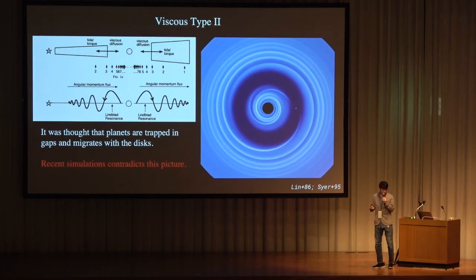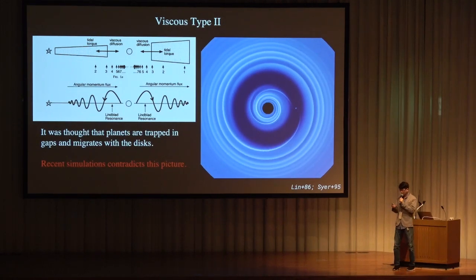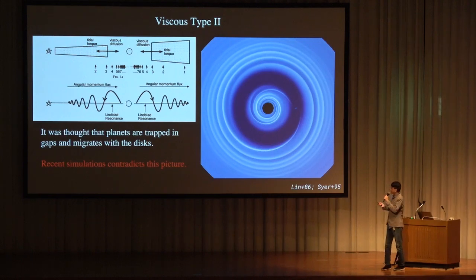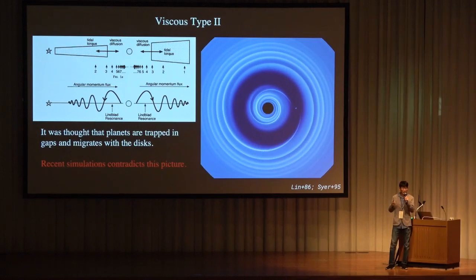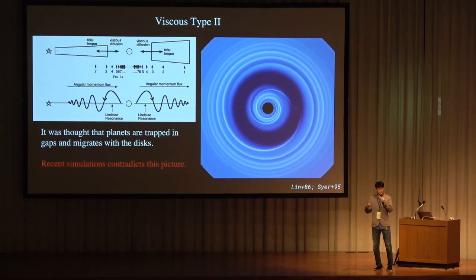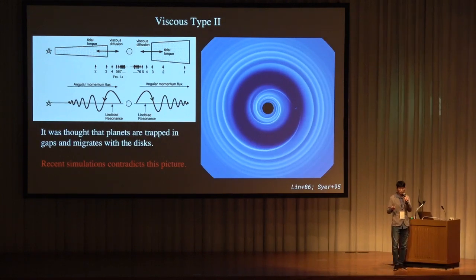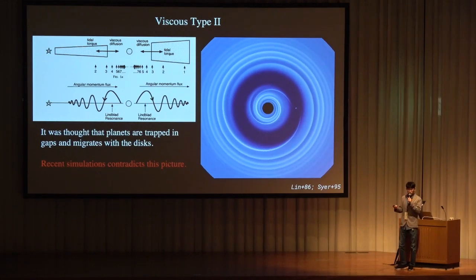But in recent years, since PP6, it's been increasingly noticeable that this picture does not match simulations for multiple reasons. The biggest reason of all is that the outer disk and the inner disk are not, in fact, separated. Gas is crossing the gap from the outer disk to the inner disk. So there is definitely gas going around the planet, and you would argue that the planet should feel all the same types of torque as in viscous type 1. Wave torques, horseshoe drag, all of that should exist.